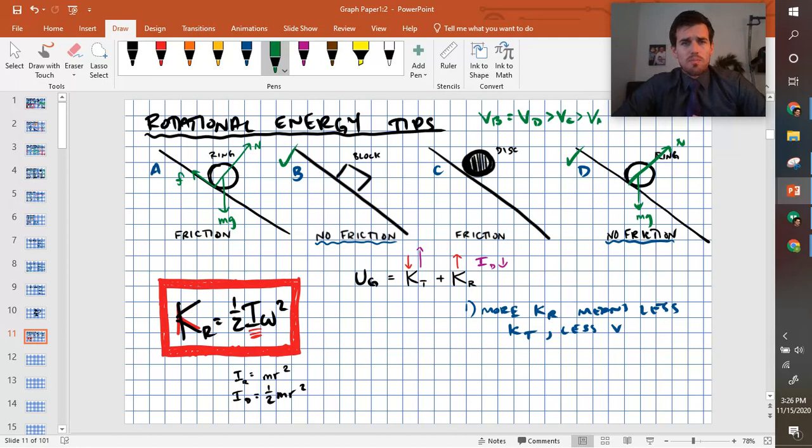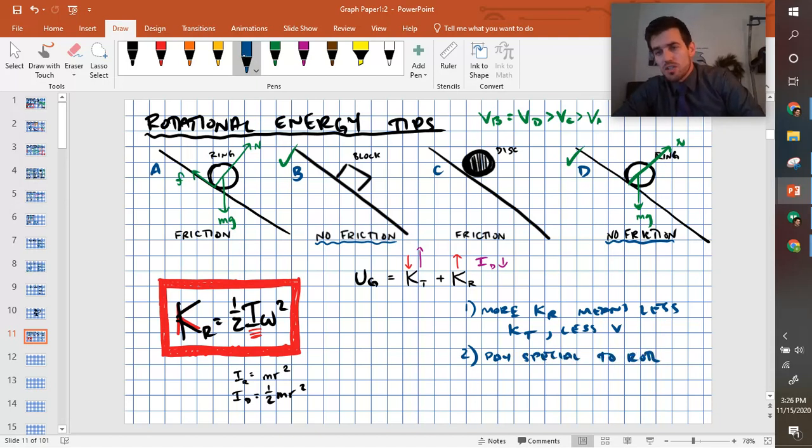Okay, so that's probably the biggest idea, just looking at how rotational inertia affects the rotational kinetic energy. And for this, I just want to point out you need to pay special attention to rotational inertia. If there is a question talking about different shapes going down a slope, it's going to really come down to which one has the greatest rotational inertia, and that will be the slowest. It'll take the longest to get to the bottom, have the least acceleration, all those values.